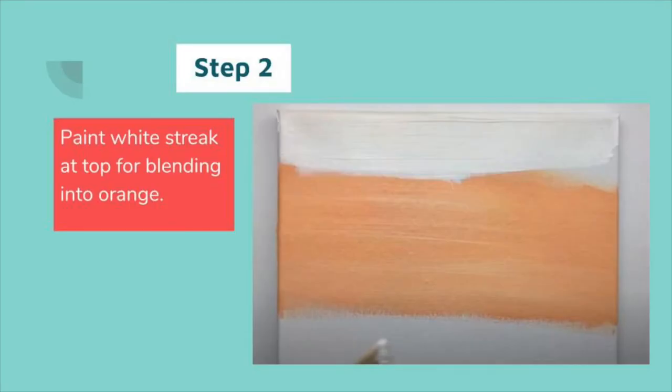So I'm going to go ahead and share my screen. So here is step two. We're going to paint white streaks at the top for blending into the orange, which you guys kind of somewhat did, but more of a blend. So let me just go to step three because I think it'll show a better image of this.